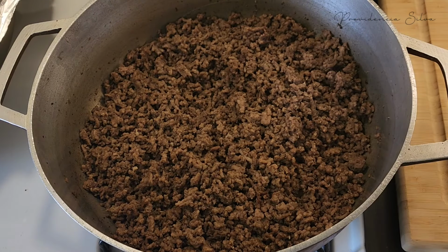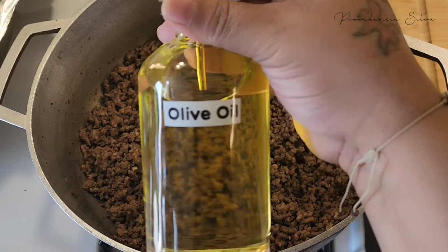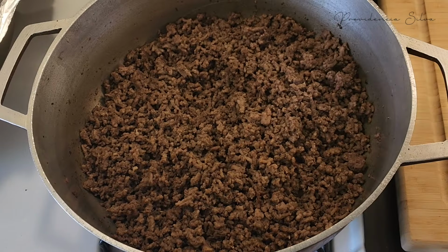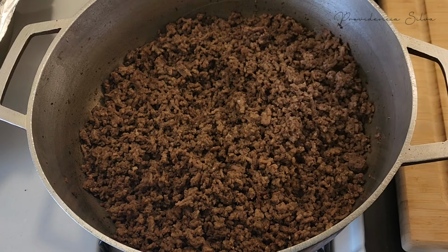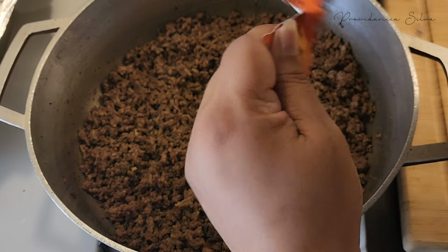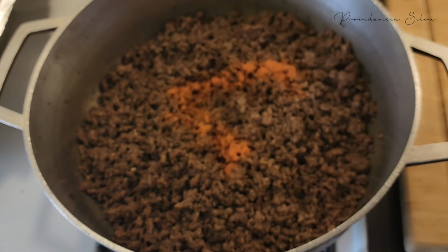Off camera, I cooked this ground beef, but I didn't add anything. This ground beef had a lot of fat. And usually when it has a lot of fat, I like to drain it out because I just don't sit well with all the water and grease that's in the ground beef. I added some extra virgin olive oil, 2 packs of sazon.